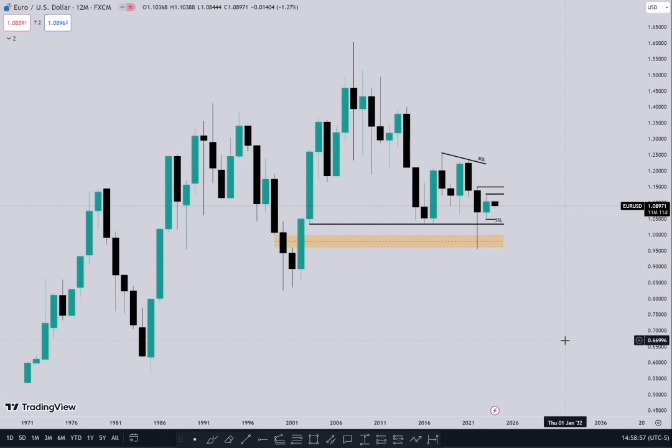In this video, I'm going to do a higher time frame analysis on EURUSD and will share my long-term view for this year. So what you should expect and what you should plan for this year and for the coming months. As you can see, this is the EURUSD 12 months time frame. In this chart, you can see that I have marked some levels. So we go into those levels and I will talk about them.